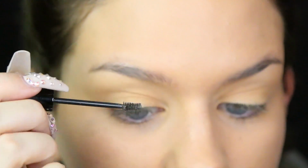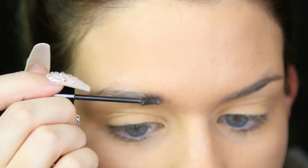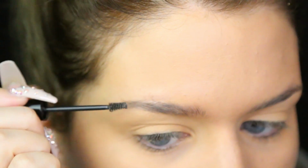Excuse me. So I'm going to take my Benefit Gimme Brow in dark first, which you guys know I use pretty often in my regular brow routine, and I'm just going to go ahead and start to fill out my brows with this.